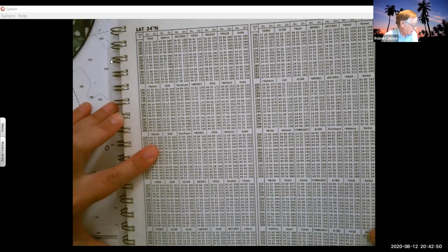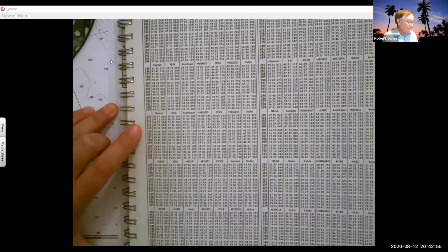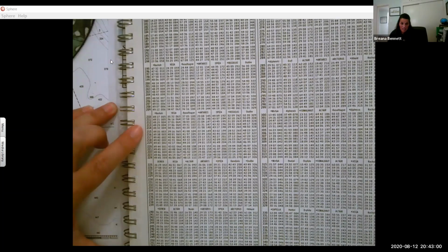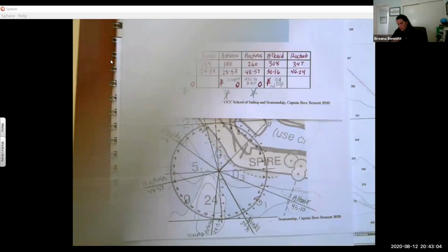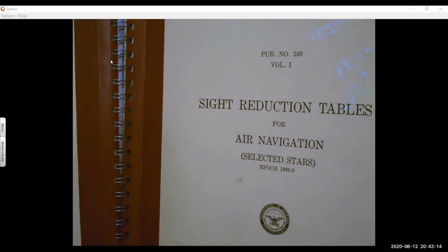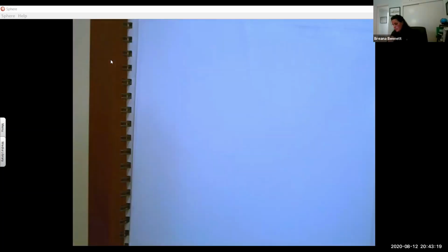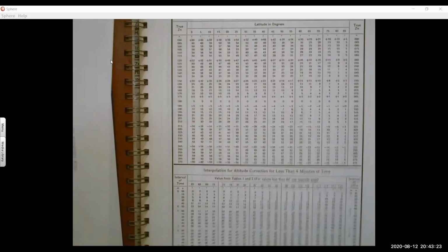And my book says, maybe I have the wrong book. I have volume 1. Mine is very old, but I don't think it should change that much. My book's older than yours, and my numbers are slightly different. And yours are slightly different? Yeah, by just a little tiny bit. But I think for this exercise, it seems to be working.